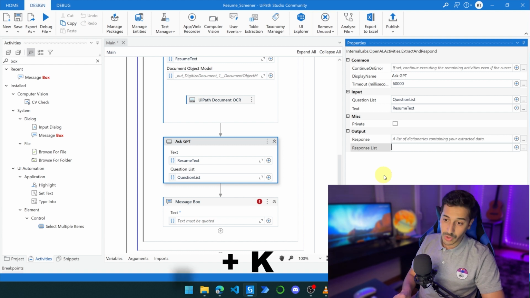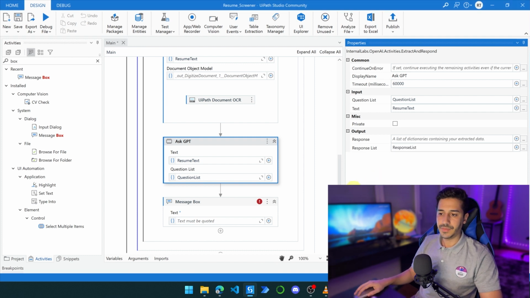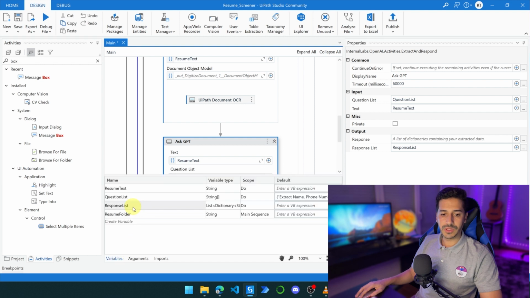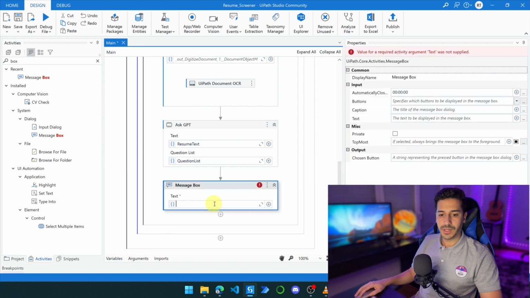Let's click on Control K. And this variable is going to be, let's call it response list. Good. Let's go to variables. This response list is going to be a list of dictionaries. It's really important to know the type. And we want to see the output of the AskGPT inside of the message box.